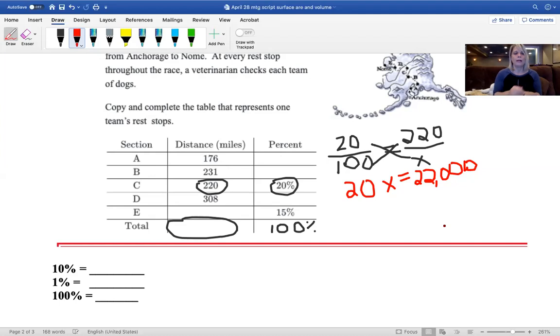Okay, so what do we do next? How do I isolate my variable? Think back to the videos. Think back to Khan Academy. How do I isolate my x? I want the x alone. What do I have to do to both sides? I see enough people typing it. Divide both sides by 20. Set this up on your paper. This definitely will help you understand what we're doing next week, and it will help you understand your homework. So I'm dividing by 20. 20 divided by 20 just gives me x. And use your calculators to help you. If I have 22,000 and I divide it by 20, what do I get?